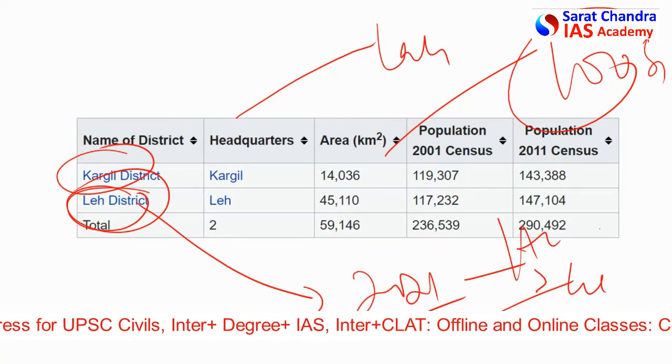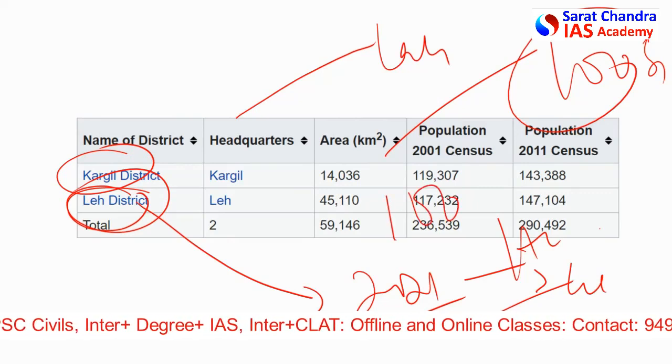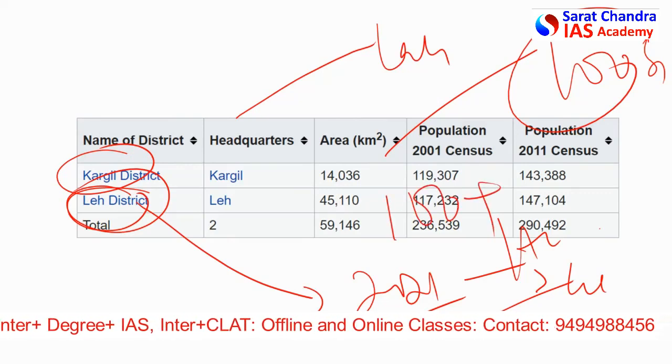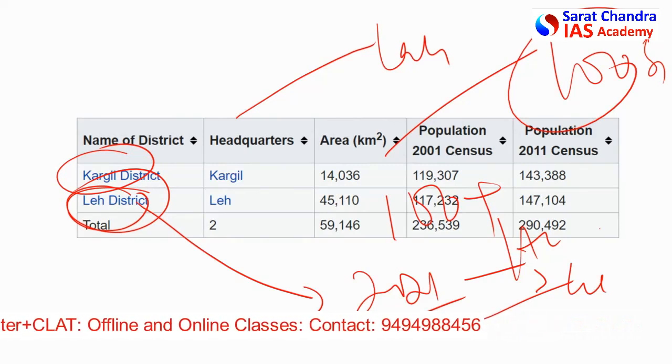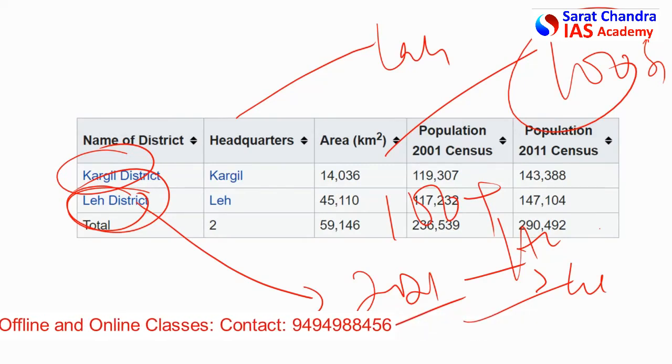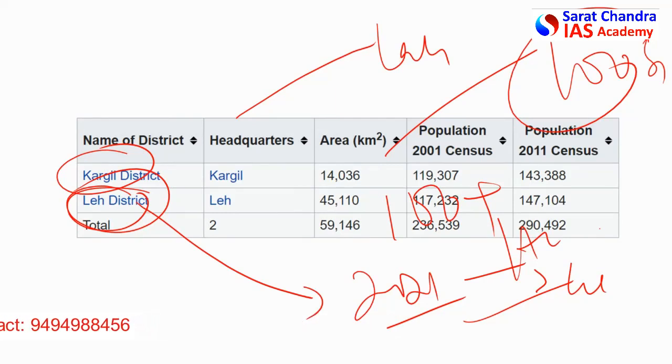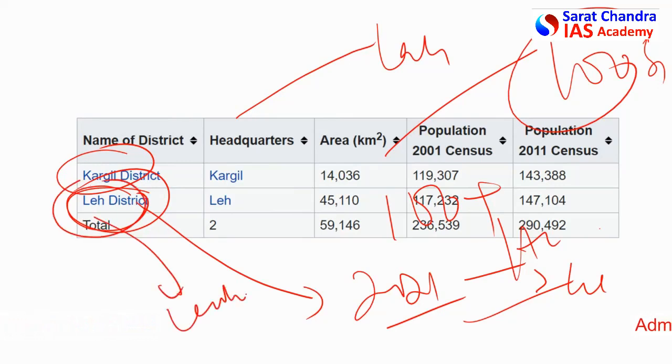So 100 plus signing schools are going to get started, because there was only one signing school per state. Now there are 100 plus signing schools which are going to be started with the help of NGOs, private schools and others. They are going to collaborate and do this because the signing school is running at a loss. Like that, the Central University of Leh is also going to be started soon.